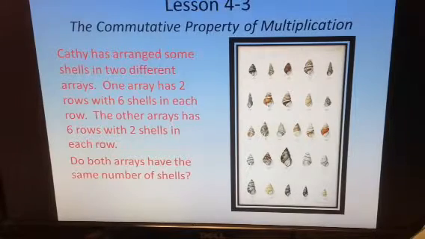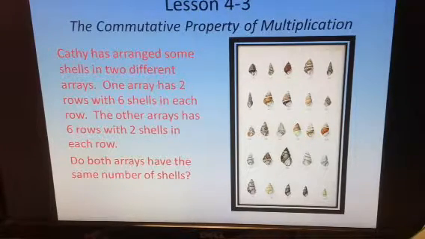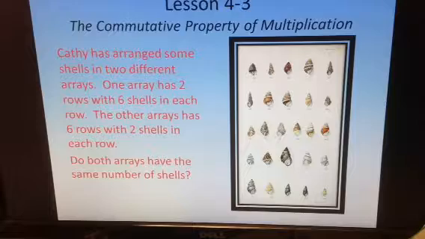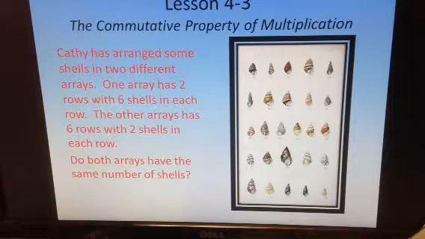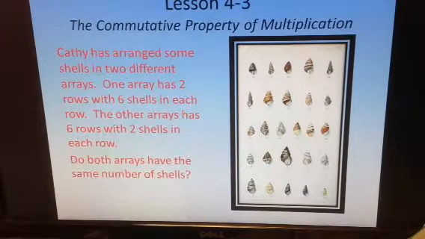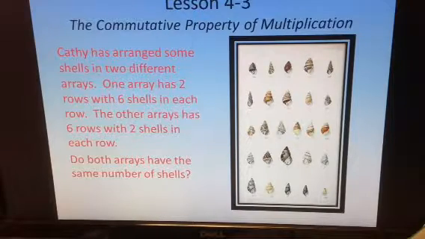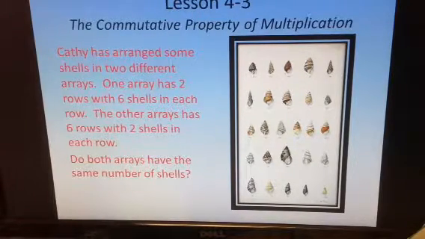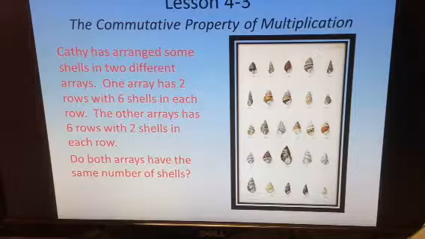Here's another problem related to this. Kathy has arranged some shells in 2 different arrays. One array has 2 rows with 6 shells in each row. The other array has 6 rows with 2 shells in each row. Do both arrays have the same number of shells? Students knew yes, they would.